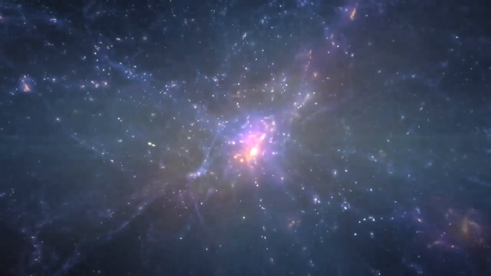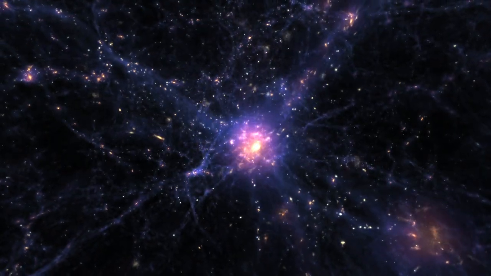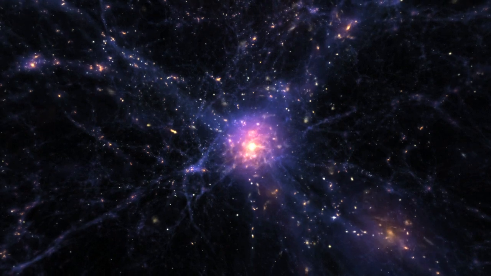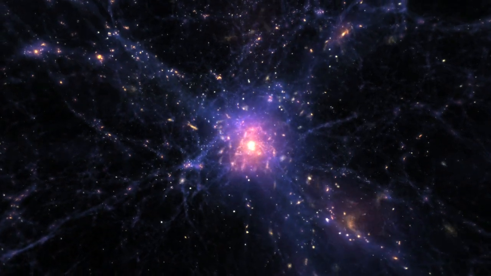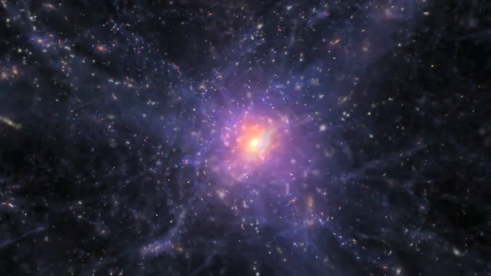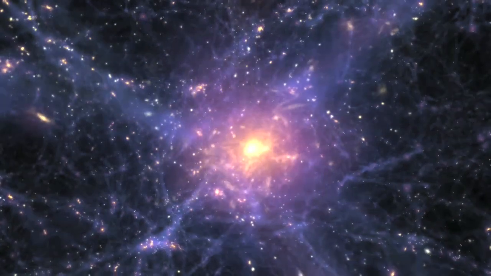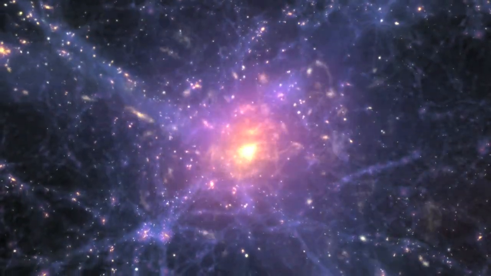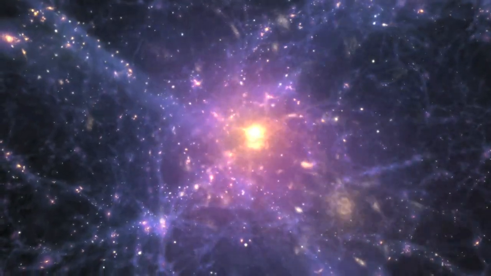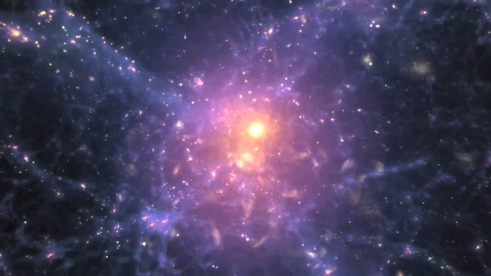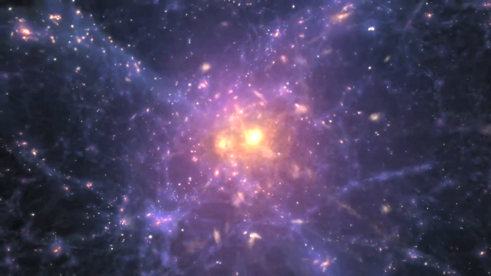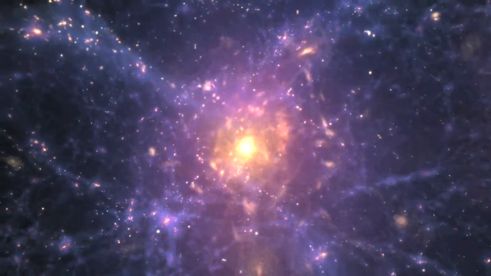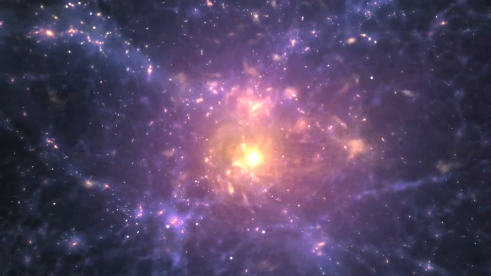Either the first stars or their progeny gathered into the first galaxies. These were small, gas-rich dwarfs. Nothing as grand as the big galaxies we see today. But they were the building blocks of modern galaxies. As the dwarf galaxies form, collide, and merge into bigger galaxies, the cosmic web begins to take shape.